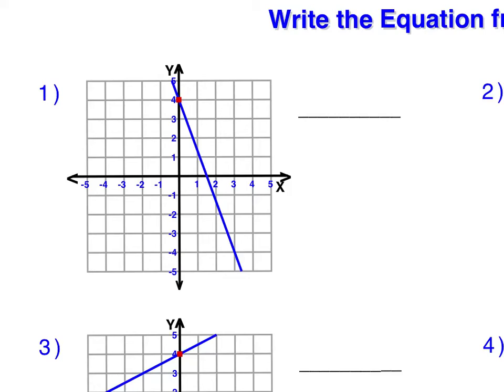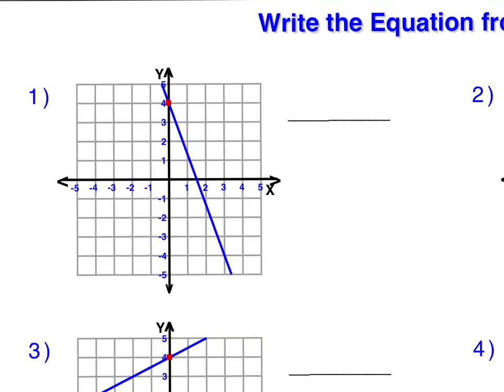Okay, quick review of writing equations for graphs. Honestly, this holds for any method that we're looking at. If we have a table of values or whatever, we're still looking at points on a graph. We have 2 points that we can identify where the line crosses exactly at the grid corners. One is already shown here.